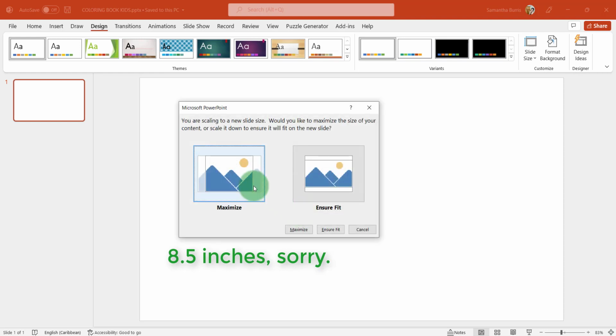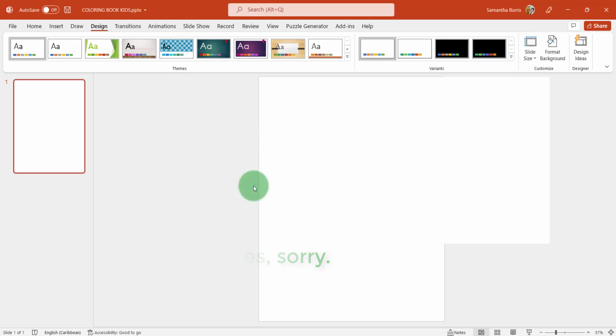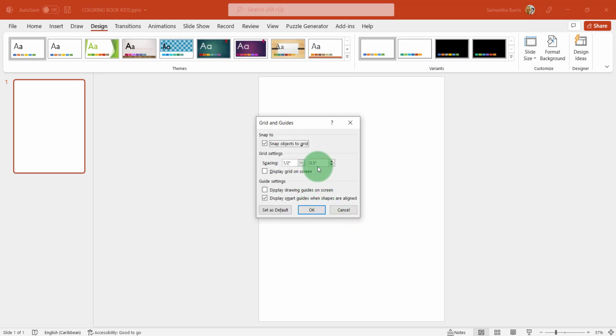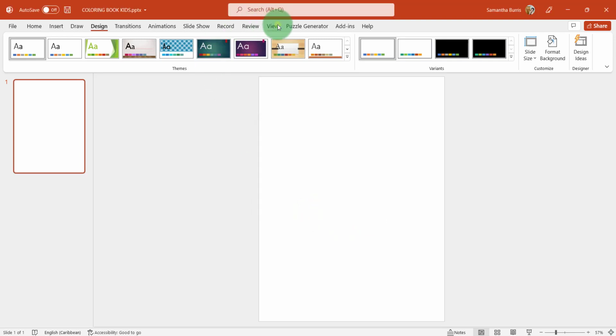I will not be adding bleed to this because the images will not go across the page. I will simply be using a border. Now, if you want to know how to create margins in PowerPoint, I will be creating a future video for this, but I'm just going to go ahead and set my margins.